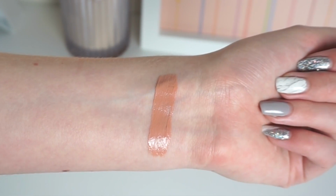So that is what So Cute looks like on. It's not streaky, so overall a nice gloss, so I definitely recommend that one if you have fairer skin. In all honesty, I can't really comment on the wear time of this one because I don't wear gloss outside of the house unless I've got my hair up, which is a rarity. And then I'll usually be drinking and eating if it's for a special occasion. So I don't feel like with glosses, does it really matter how long they stay on?